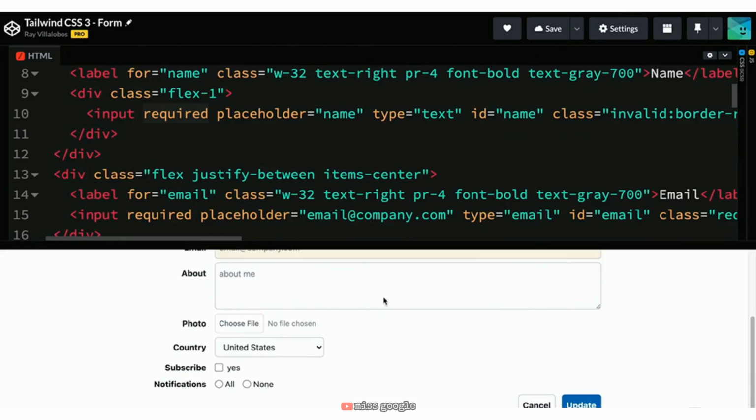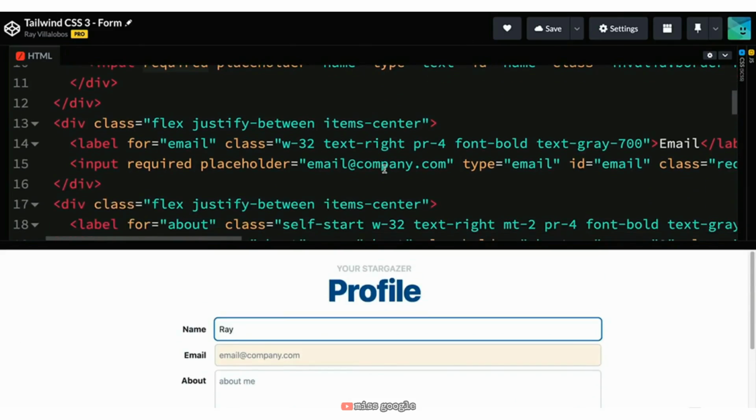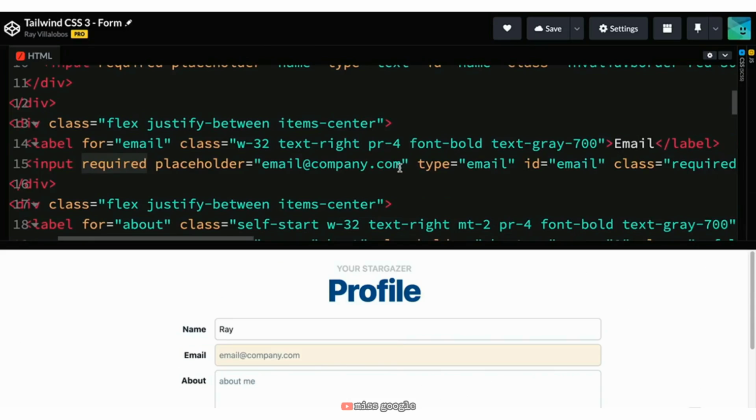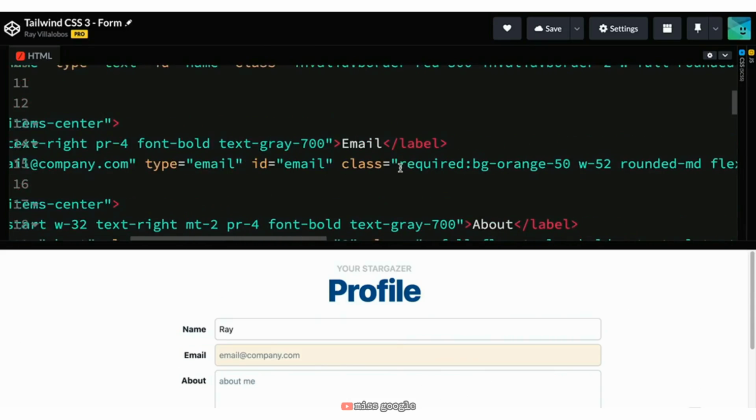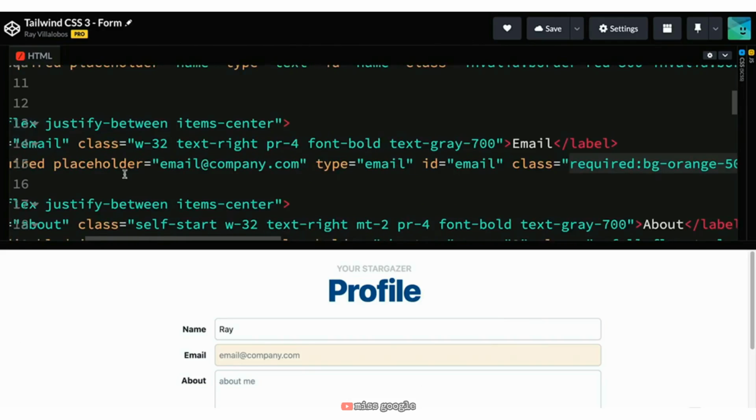For the email, I've also set this field to be required. And then I added that a required field will have a background of orange 50, or at least that this particular field, if it is required, is going to have that background. So it's as easy as that.